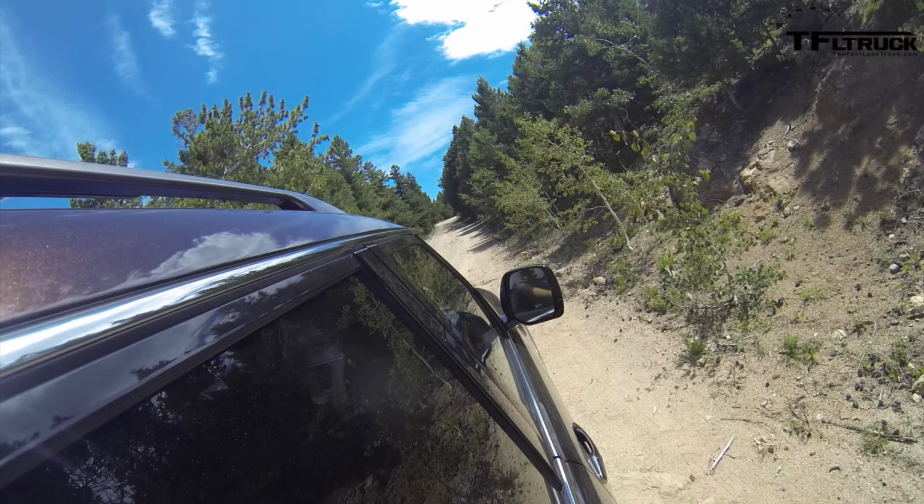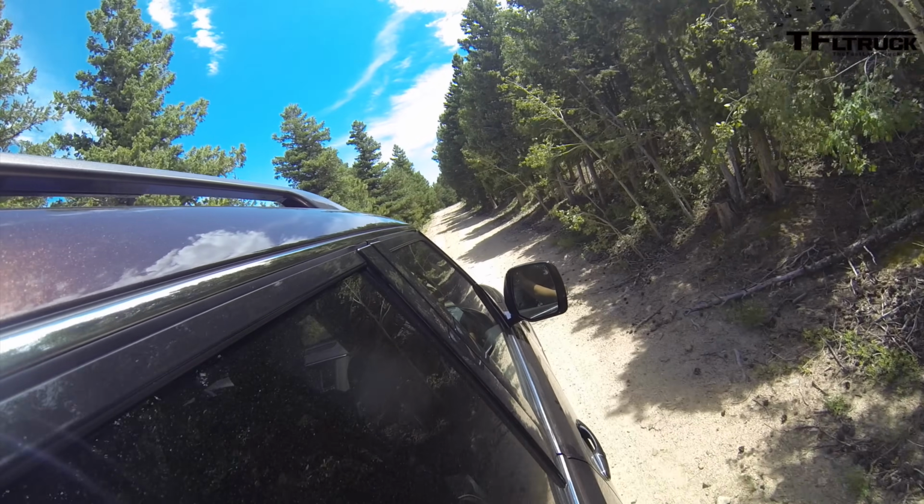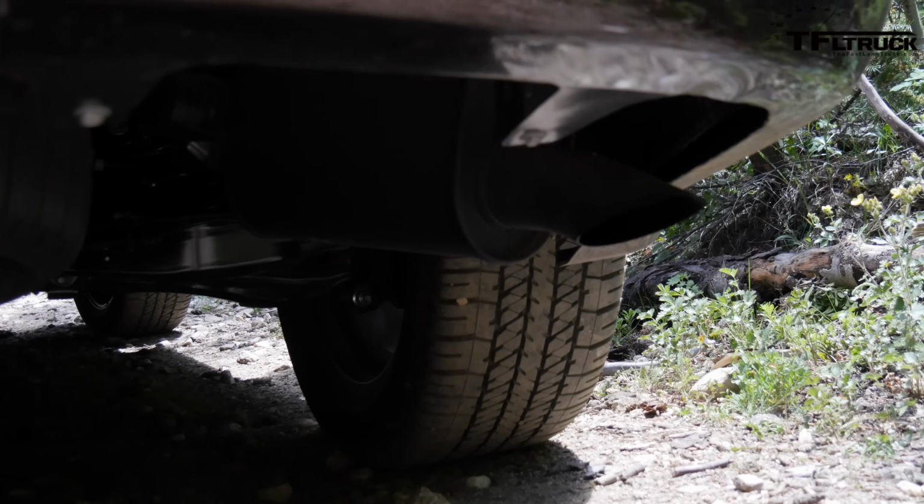Yeah, you know, the Caddy actually had a lighter, less jouncy ride. Okay, so here's my suspicion why this one's tighter. Yep. And a little bit more jarring, just a little bit more jarring. And that's because they wanted to make this perform a little bit better on the street.